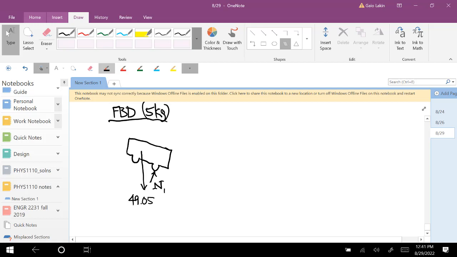Then the second place where there's a frictionless contact on the 5 kilogram is where it touches the 3. So it's perpendicular to the surface of contact. Okay, so along that line one way or the other. Toward the chosen body, away from the contacting body, so this way. And I'll call that N2 or R or whatever.